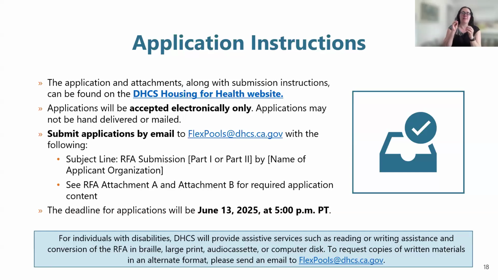That said, if you have disabilities or any questions, or if you need alternate services, you can just email to request. And if you have questions, we're going to try and cover all of them right now, to understand what would help you be really ready to apply for this application. But maybe we missed something. You can also email flexpools@dhcs.ca.gov with additional questions, and they will respond to you. So that is what we want to see.